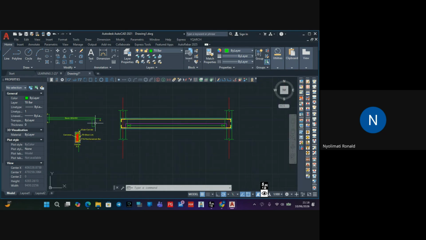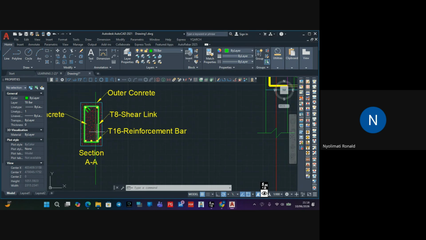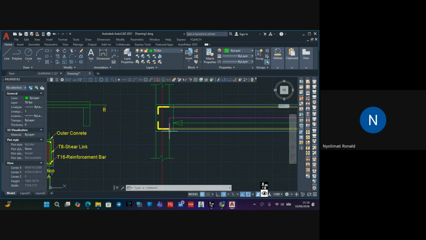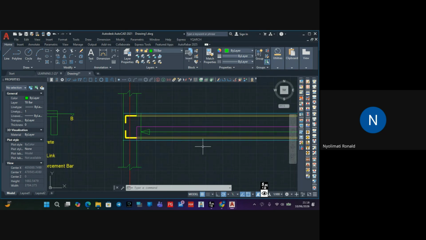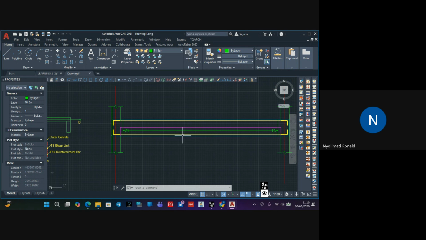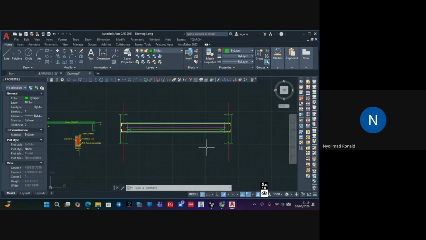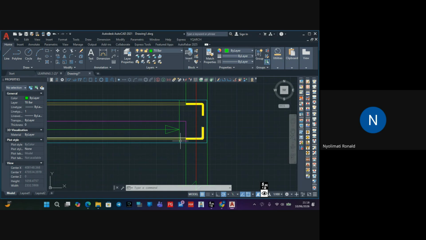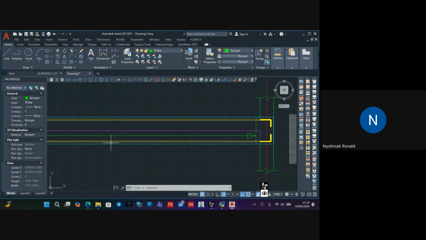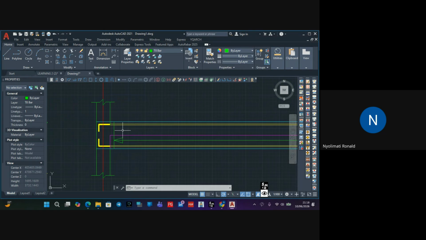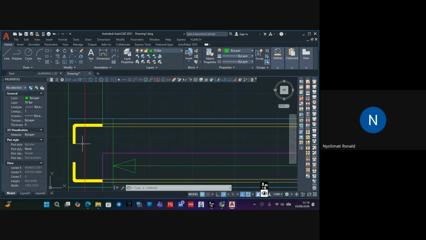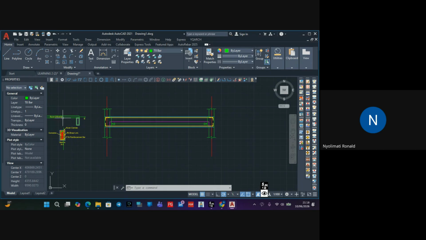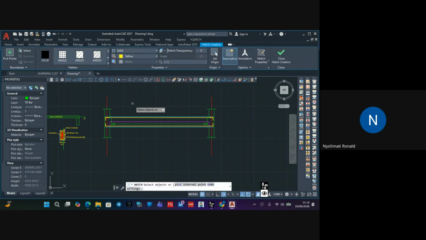So this shear link, this one in green, it runs here. Now, for you, you don't draw it. You just indicate that it runs from here up to here. You say that it runs from there to there. Now, I wanted this thing to get hatched such that you can see the slab clearly, but it has refused to show the slab.